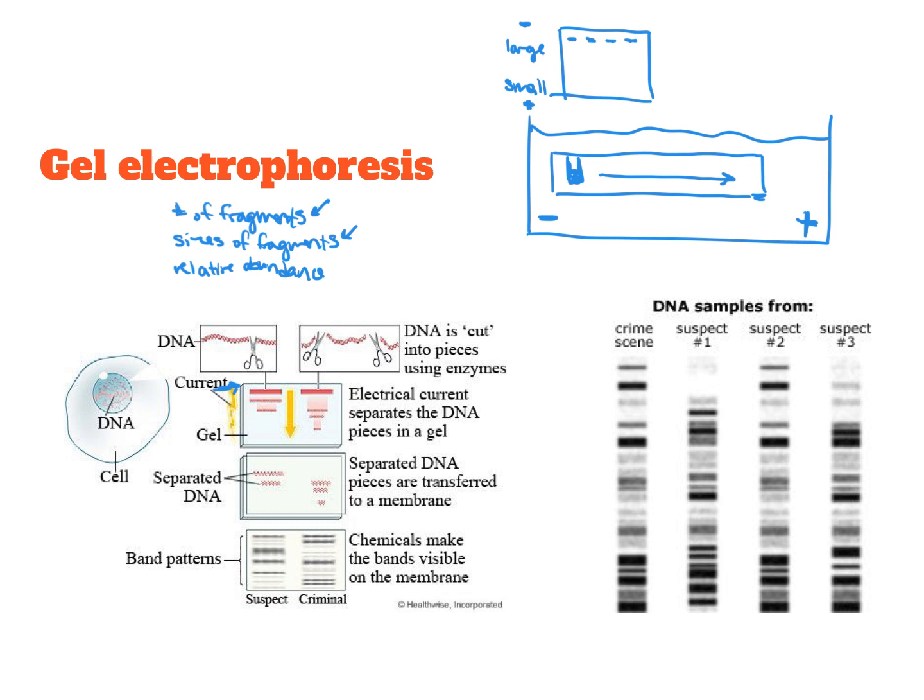So when we do this in the lab, we're going to have our DNA from our crime scene, which is this right here, and then we're going to have DNA from 3 different suspects. Once all of our DNA separates out, we're going to compare the suspects' DNA to the DNA from the crime scene. And what we would expect is for our suspect of interest's DNA to have the same number of fragments and same size of fragments as the crime scene DNA.